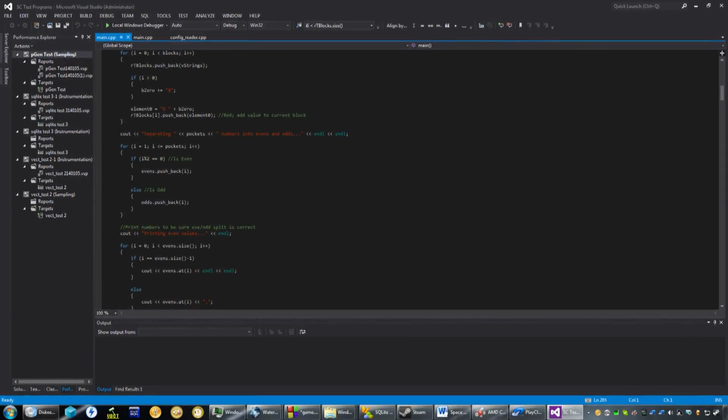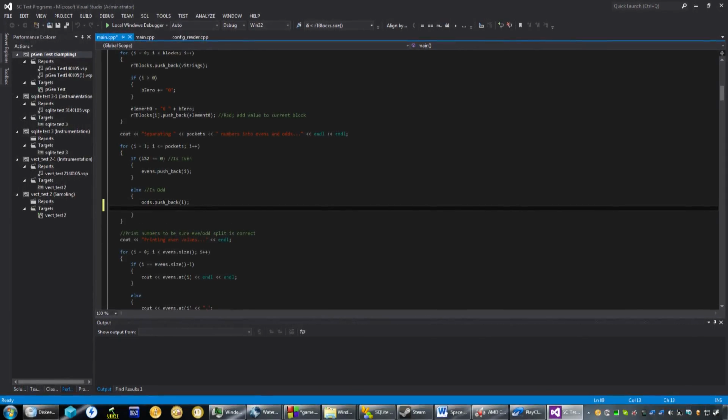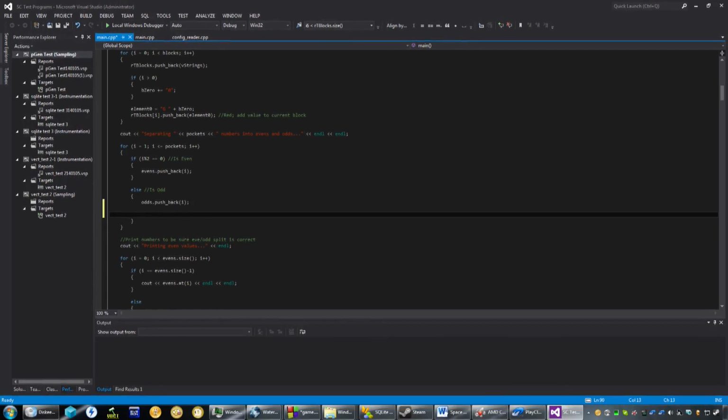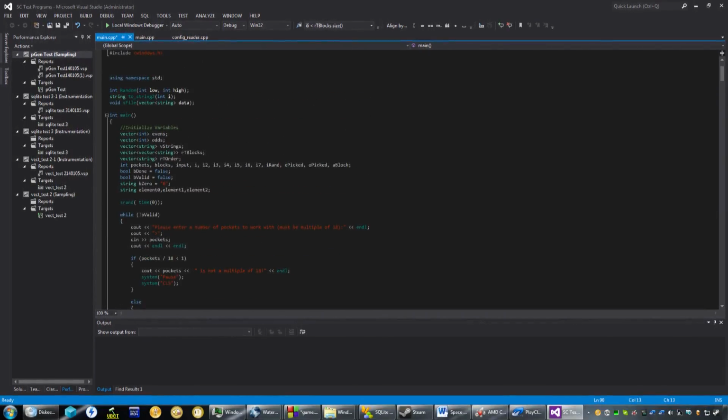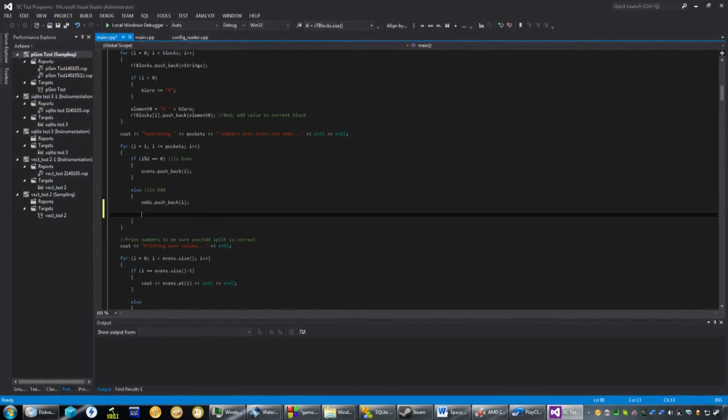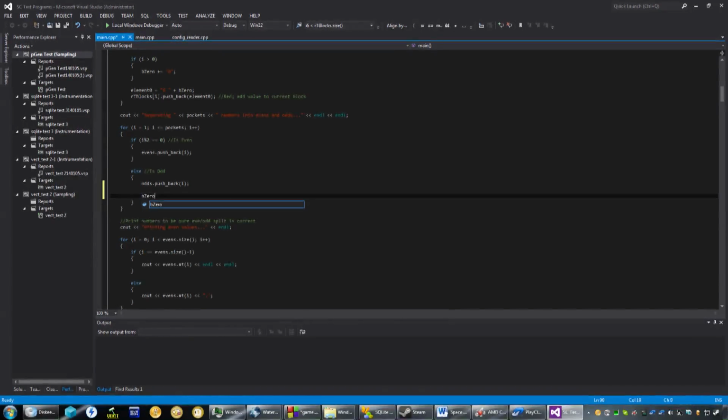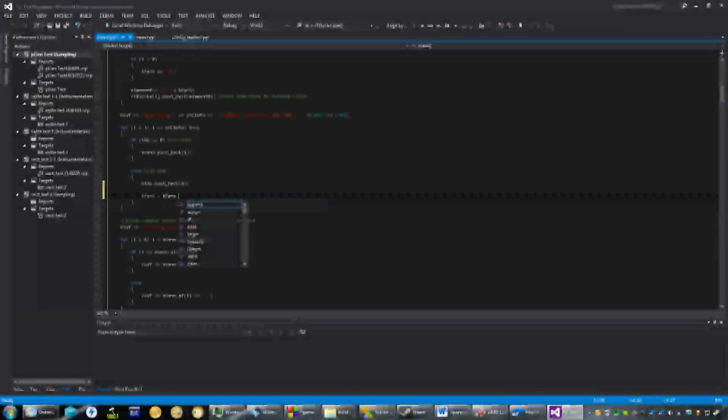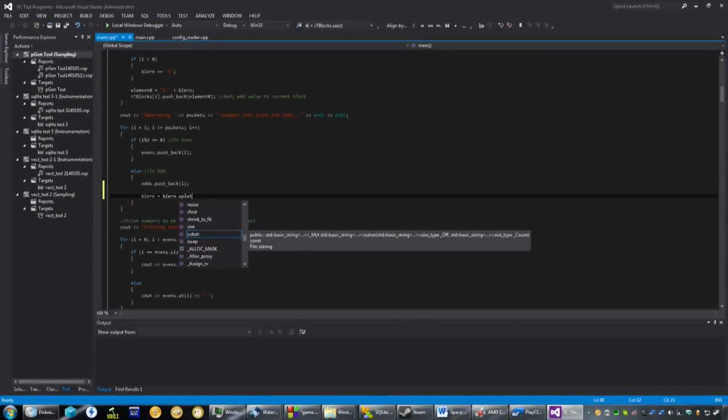So, you get a string, so do we have a string variable? B0, so we have B0. B0 equals B0 itself, dot split. Really?